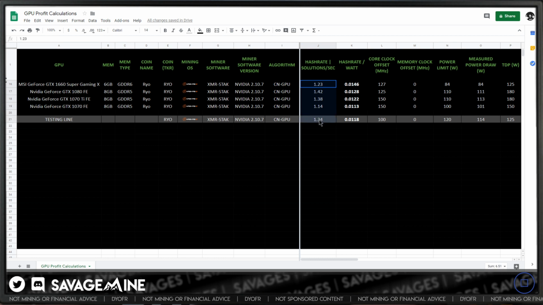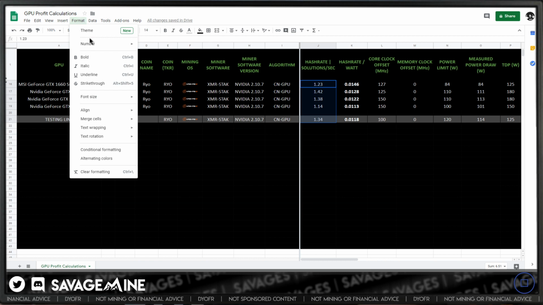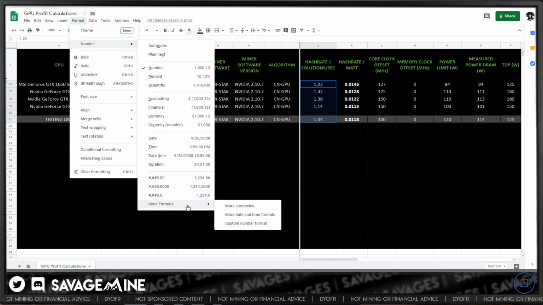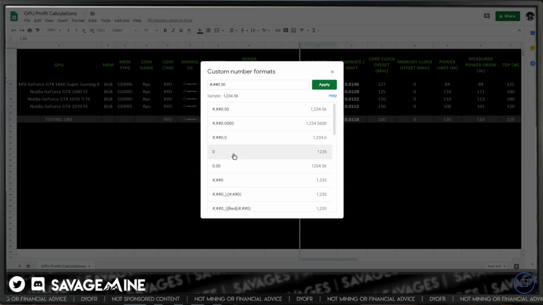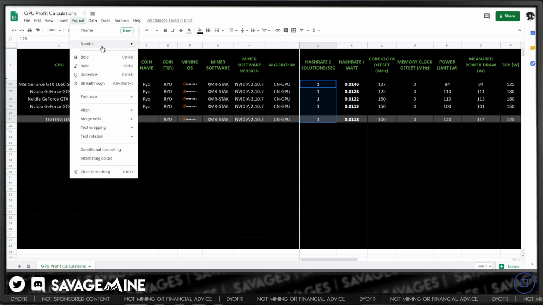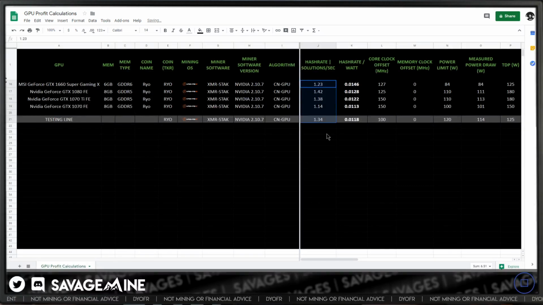I guess, because we're doing CN, I should probably change the way that this looks so it makes more sense. No, that's not right. So it's seeing it as a decimal. I'll play with this later. I hate trying to do stuff like this while I'm streaming. Here, I think it was this one. Yeah. All right.